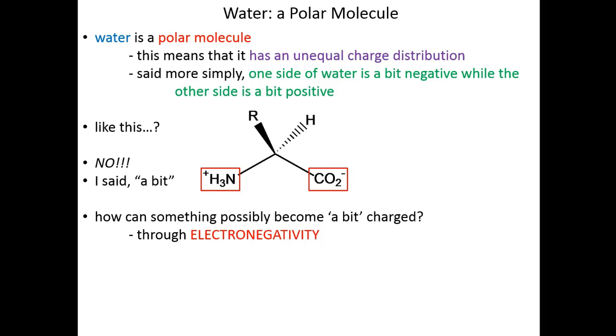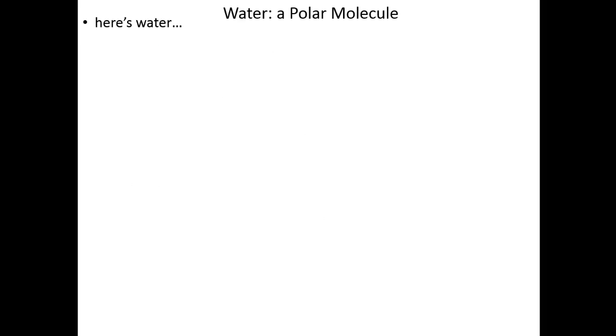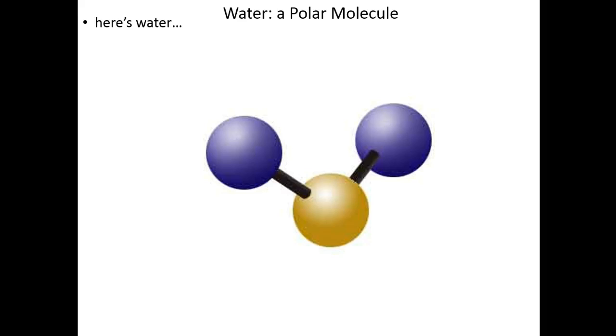And we get to these partial charges through a chemical property called electronegativity. So water is a perfect example of electronegativity in action. Here's water, a very classical depiction of water, where we have a single oxygen molecule and coming off of it 2 covalent bonds, 1 to 2 different hydrogens. So we have H2, 1, 2 hydrogens, H2O, O for oxygen.